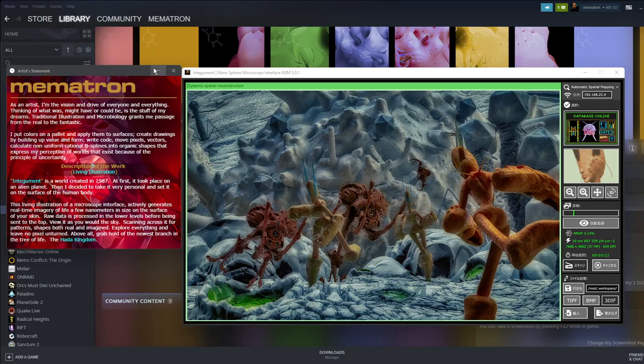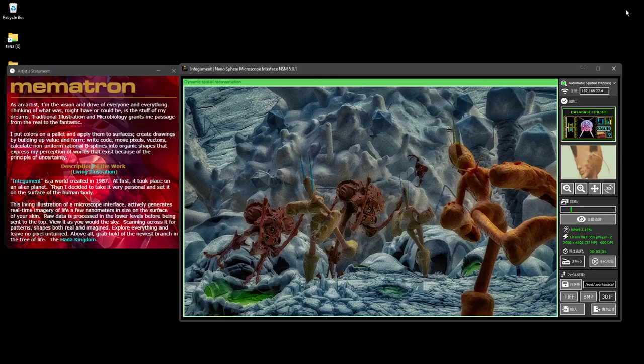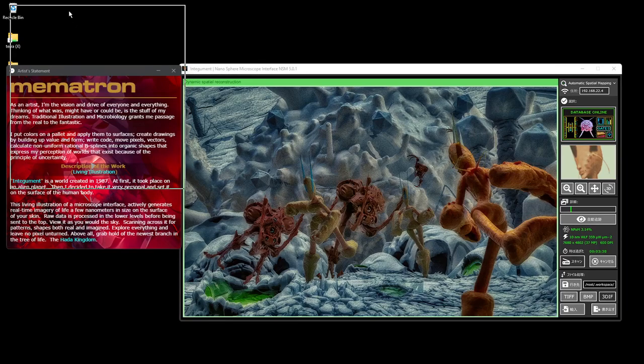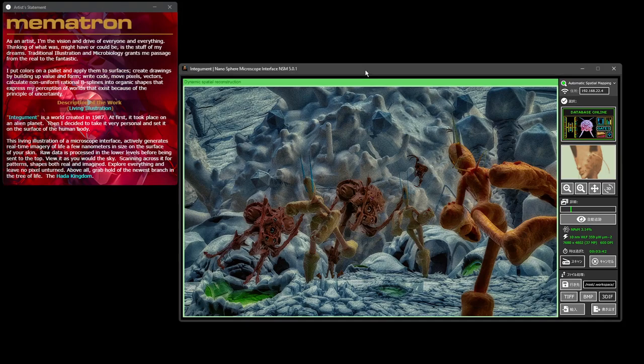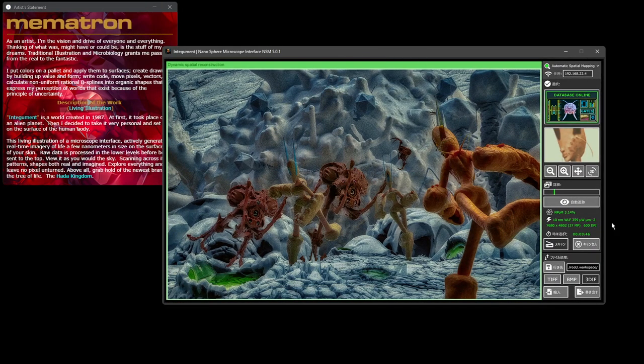You can close it or move it around or leave it open. It doesn't really matter. I'm just going to leave it open for now. Actually, what I'm going to do is minimize Steam, because we don't need it open right now, just so it'll be less distracting. I'm going to put that over the desktop icons that I have and just move this to the middle. Okay, so we have the main screen turn on.